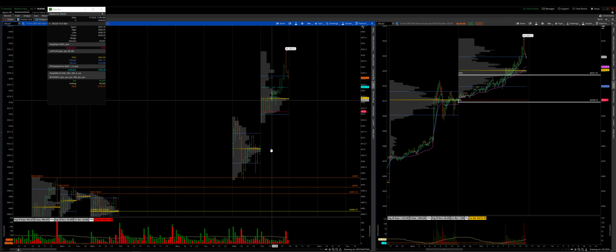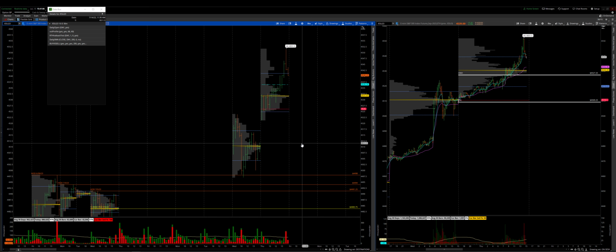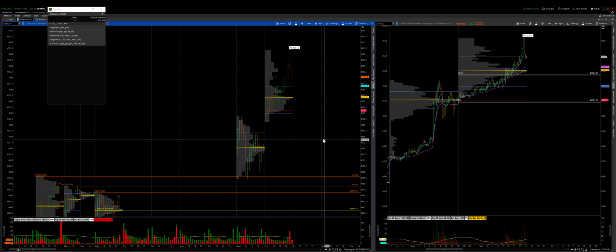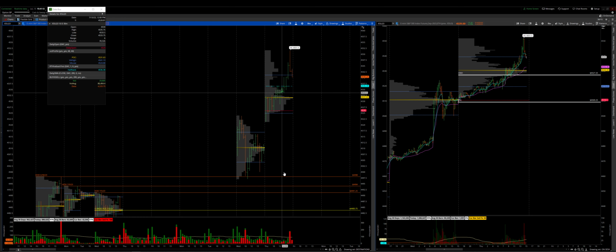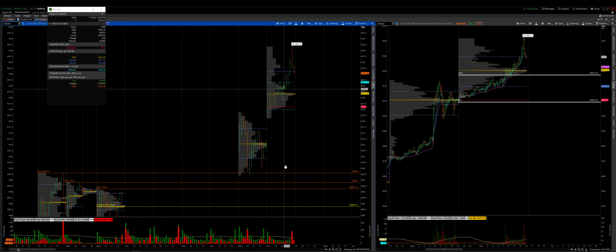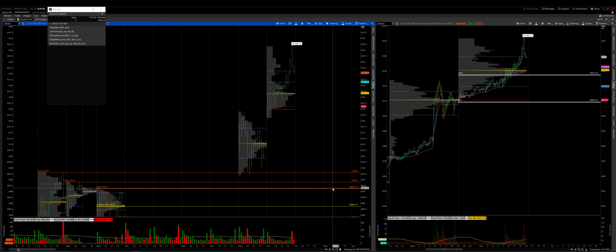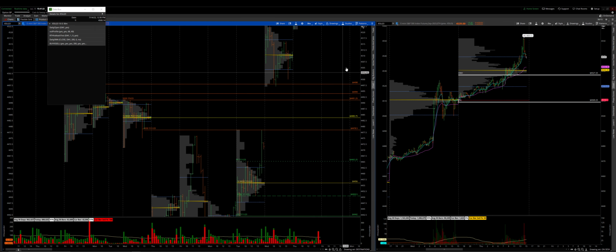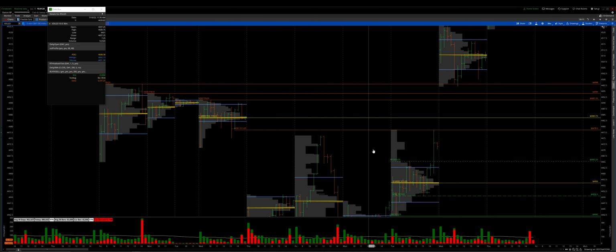of analysis. And there's absolutely nothing wrong with that. However, I feel like this just for me gives me a little bit more of an in-depth bird's eye view of how the market is trading and what is most likely to occur. So let's review everything real quick. Let's look at our 30-minute chart.